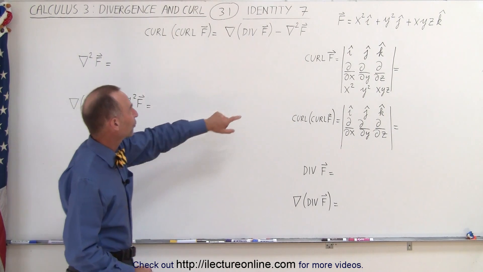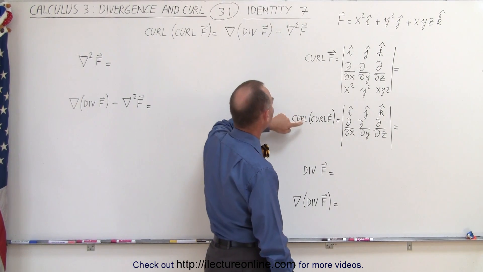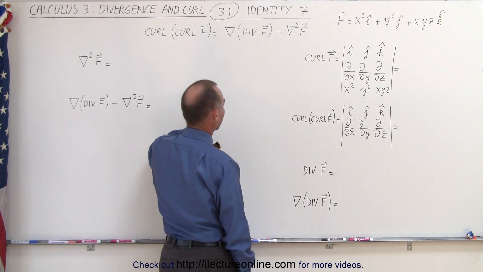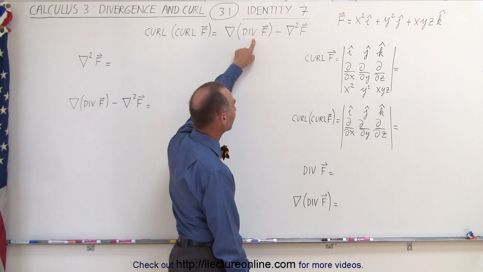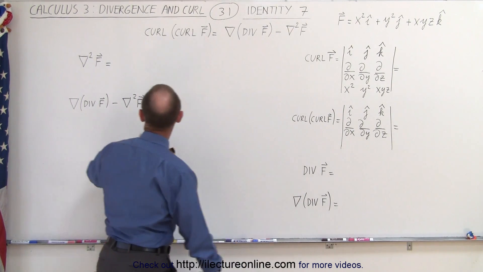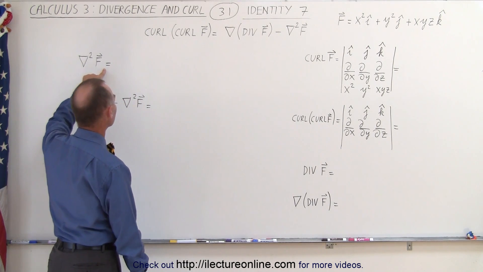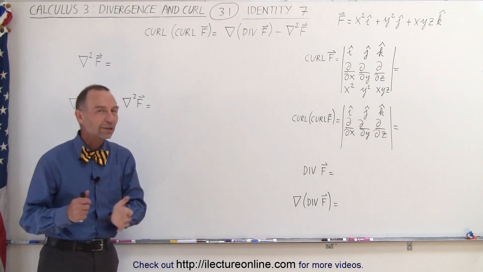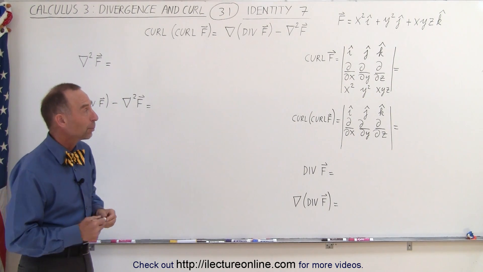What we're going to do is first take the curl of the vector function and then take the curl of the curl — that will take care of the left side of the equation. Then we need to find the divergence of the vector field, take the gradient of the divergence, then use the Laplace operator operating on the vector field, and subtract one from the other, and hopefully we end up with the same result. Let's go to the exercise and see what we end up with.